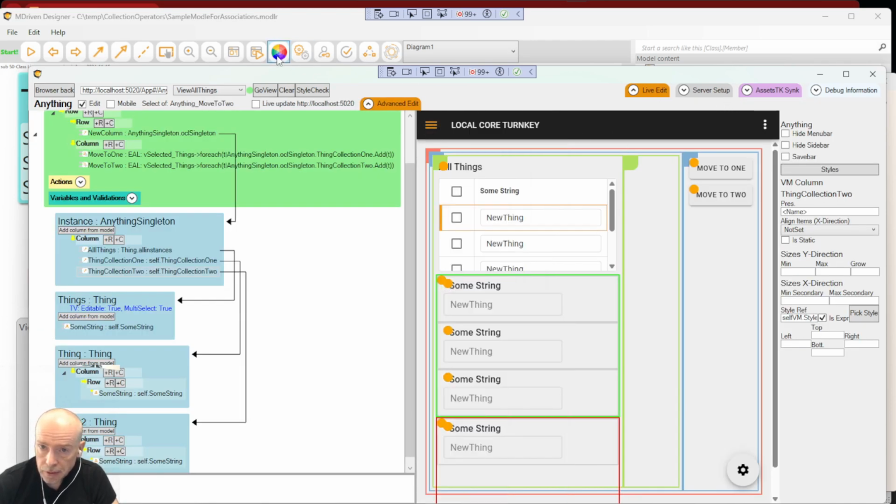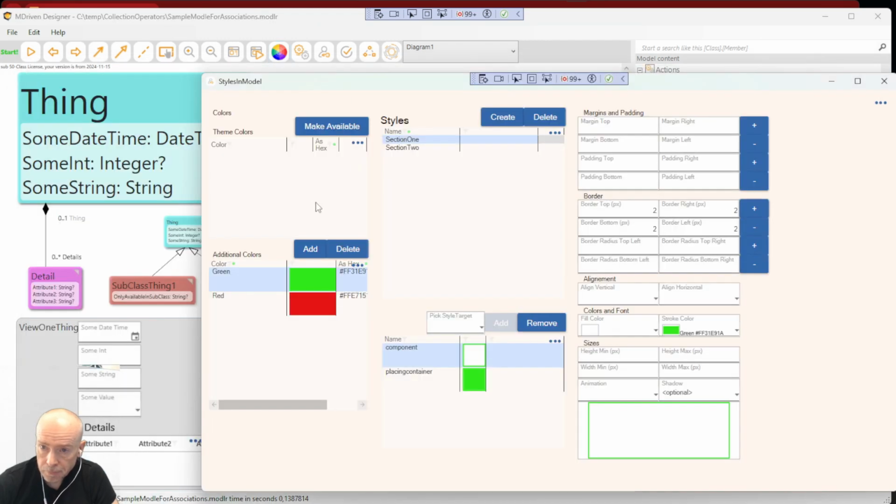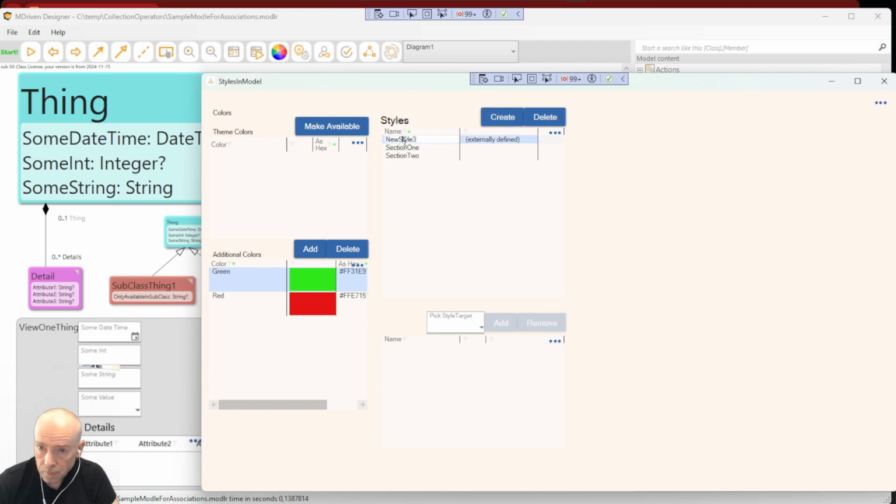Let's do a couple of styles that we're going to call their color name. So we're going to call one red, and one green, yellow, purple.